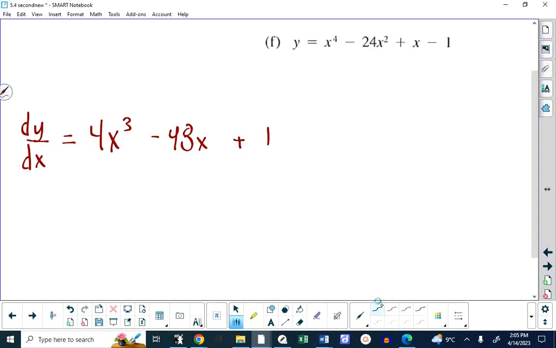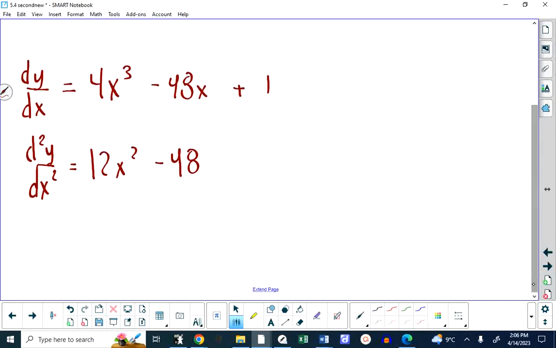Again, if you were going to do a full-blown graphical analysis of this function, you would stop here and find the critical values of x, or come back later and find the critical values of x. So you could do a first derivative table, but we're not asked to do that, and we don't need to do that. We're after the inflection points or intervals of concavity, which means that we have to take the second derivative, which gives us 12x squared minus 48, which in factored form is 12 times x squared minus 4.